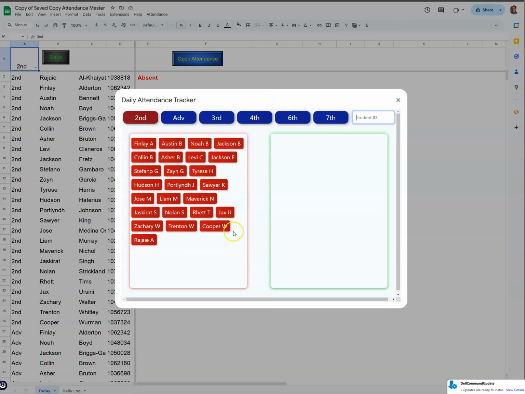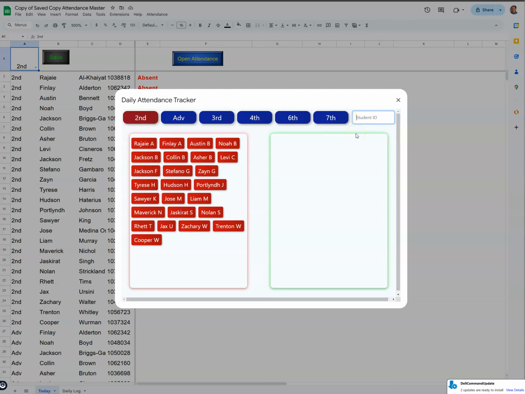But otherwise, if I do, one of the things this program does is the cursor is almost always going to be active up here in student ID. And this is where you're going to capture a scan of a student's ID. So how I do that is fairly obvious. I just make sure that my cursor's here. And if you notice that your cursor is not up here in student ID, just click any of these boxes or just click on the actual period again. It'll reload it, and then it'll put that cursor correctly in there.